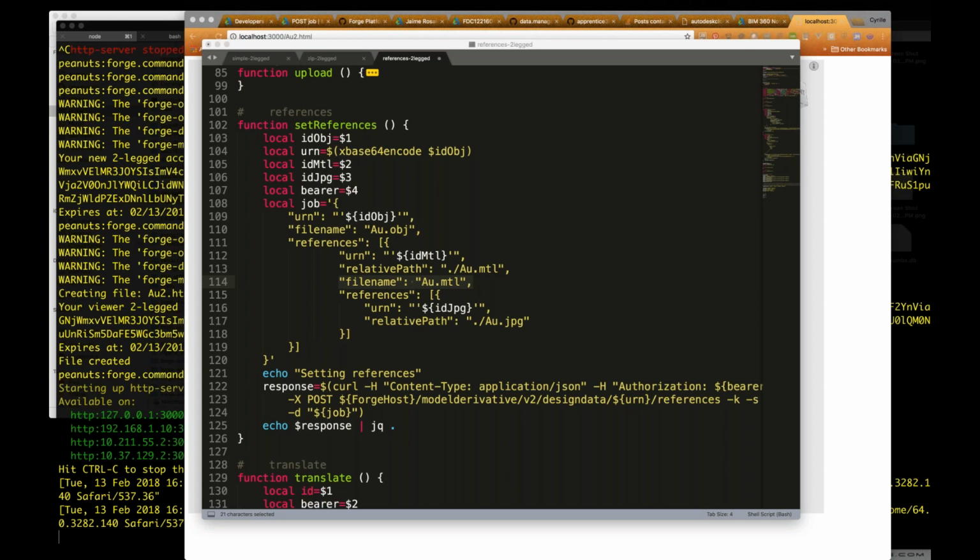So that's the state of the API today, but you probably heard about the Forge roadmap, that we are going to have a system where you would be able to edit and create properties on the fly.